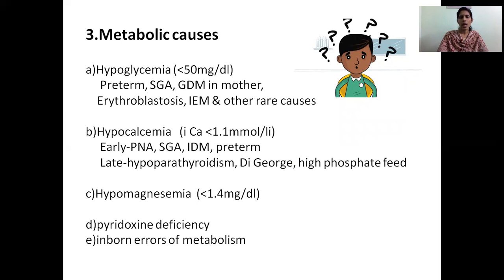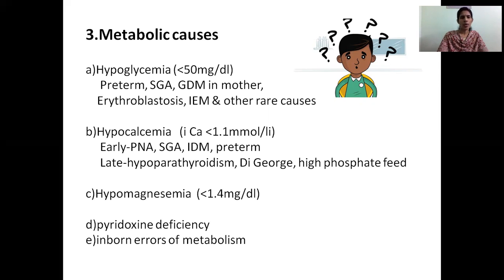And usually they have some symptoms prior to seizure, that is jitteriness, loss of tone. There can be apnea as a manifestation of hypoglycemia, and later only they develop seizure. And the long-term prognosis is not at all good. 50% of them can have sequelae if they develop hypoglycemia and seizure in the newborn period. So we should prevent hypoglycemic seizure at any cost.